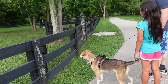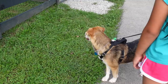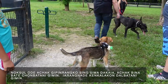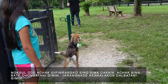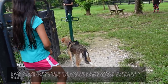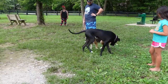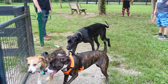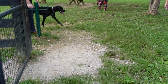That's a great game. Yeah. Rani, you wanna go? She's like, I'm not too sure. Kind of scared. She's not sure. In the neighborhood, she's always barking and trying to get to the other dogs, because those are smaller. I used to be around dogs bigger than you, huh? You want to leave? It's alright, Rani. Go play.